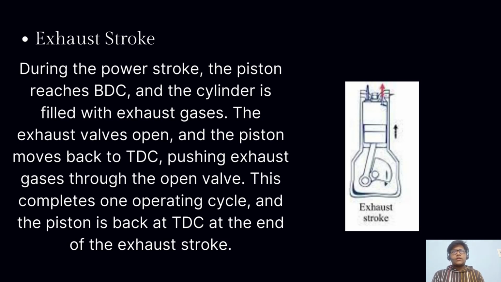Here we can see from the diagram that initially the piston is at BDC and it goes to TDC. Here we should keep a note that the inlet valve is closed whereas the outlet valve, also known as the exhaust valve, is open, and the crankshaft rotation is 180 degrees. Adding all the previous three strokes, the crankshaft makes a total angle of 720 degrees. I hope you all got some basic idea of the four-stroke petrol engine.